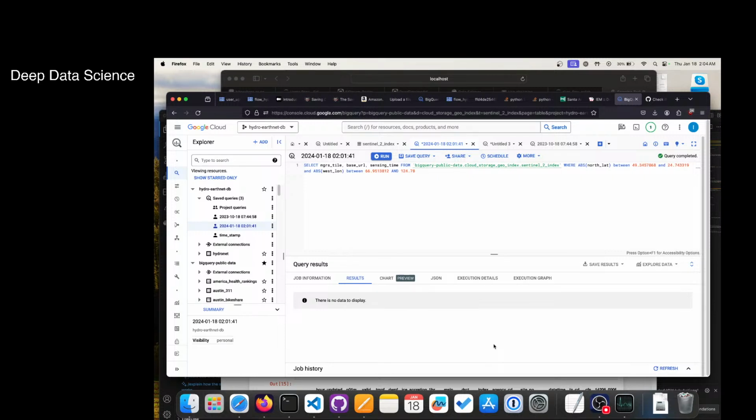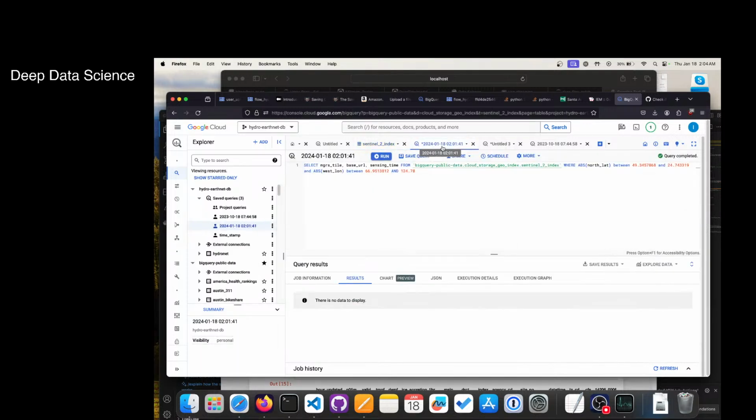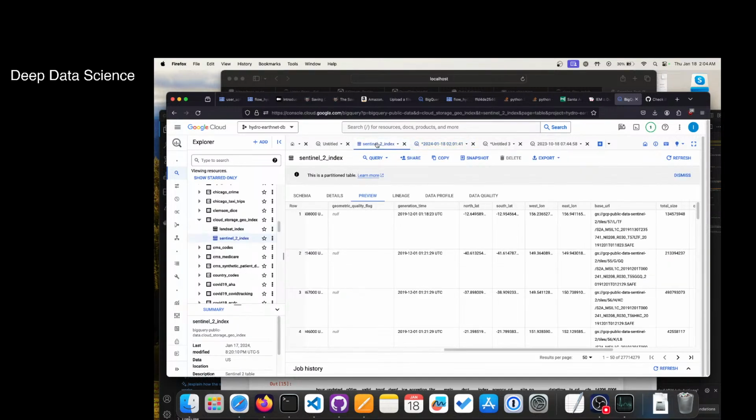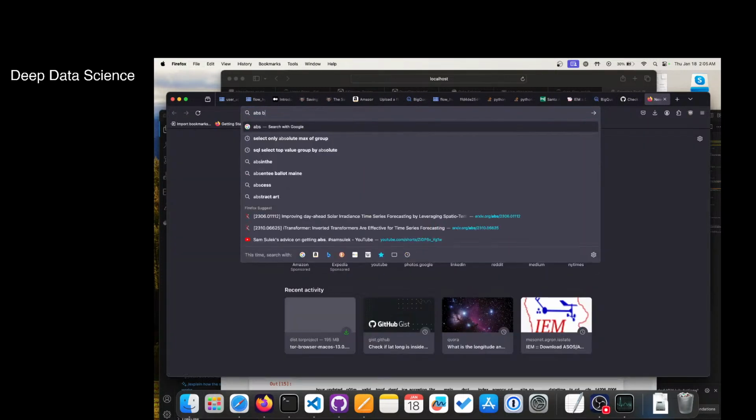And there's no data to display. Yet. That's not good. North lat, west long, and between.